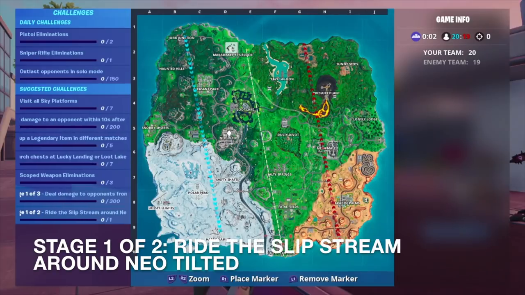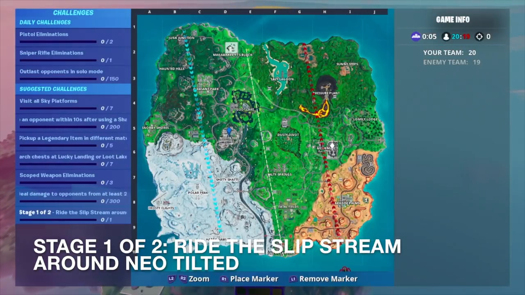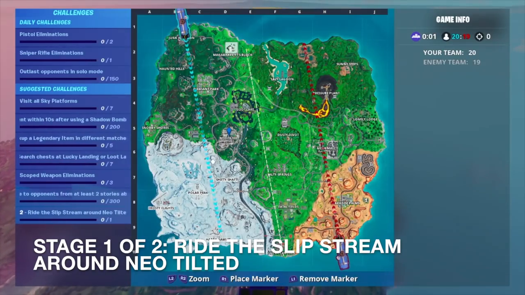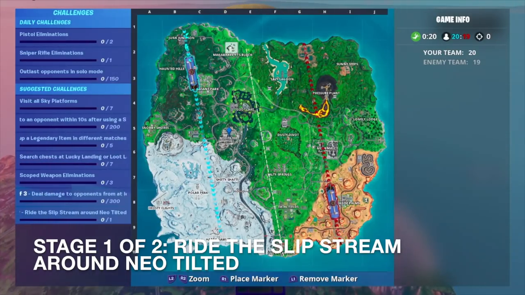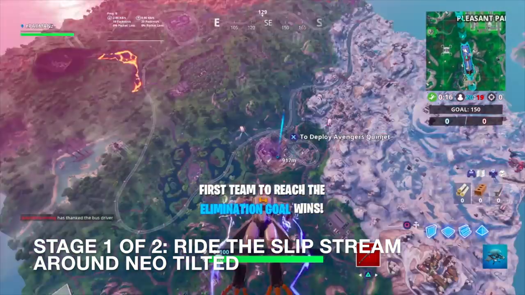So I guess the first place we're going is Neo Tilted. You can also see Mega Mall where Rito Ro was. That's cool. And I'm kind of sad that they didn't take out the winter stuff because we're kind of past winter over here, at least in America. So I don't know. I think they should have eliminated it. Just my opinion, I guess.